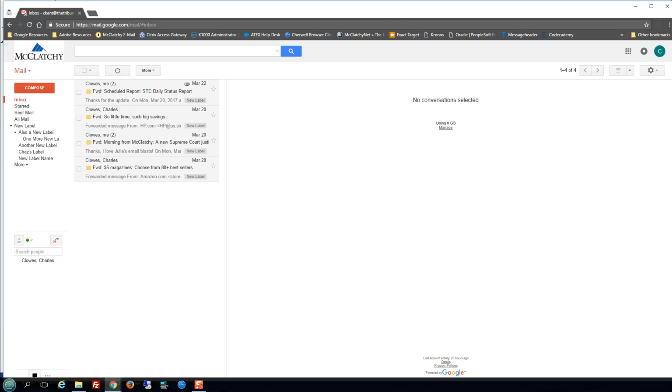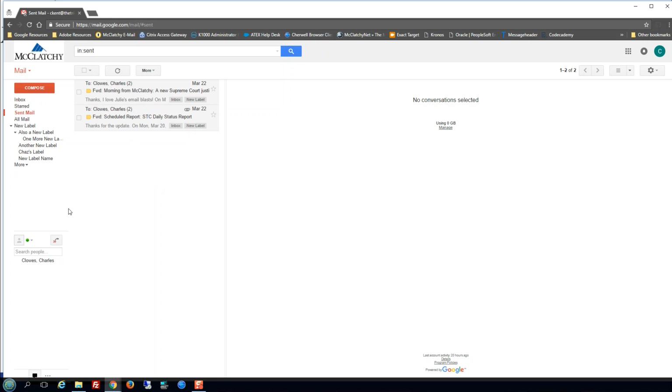As you can see, the inbox label is the default label for most messages in Gmail, unless you have your messages filtered to a different label. Any mail that you have sent, whether composed, replied, or forwarded, will be contained in the sent mail label, which is here. The label marked All Mail contains every message, including sent messages, with the exception of those messages sent to the spam and trash labels. If you archive an email, it removes all the other labels, and it can only be found in the All Mail label.